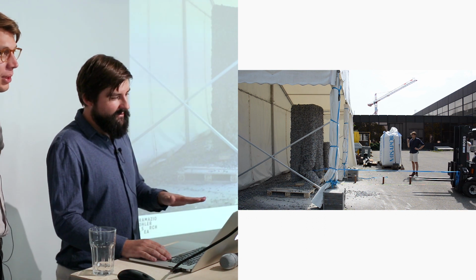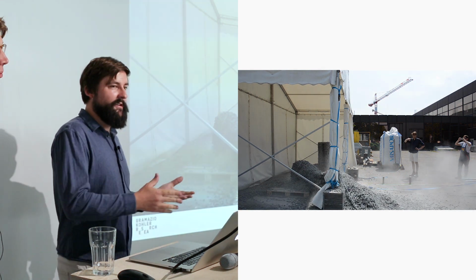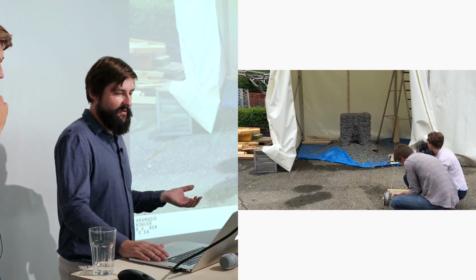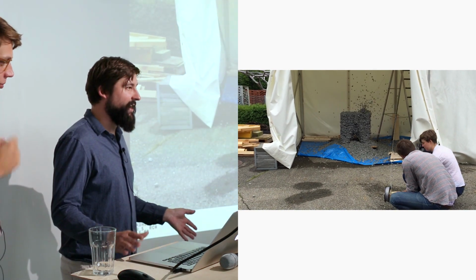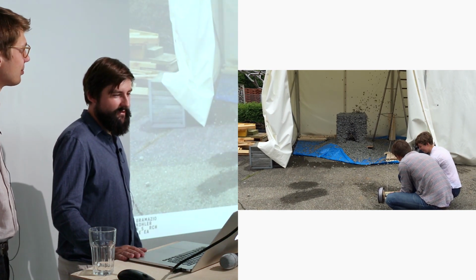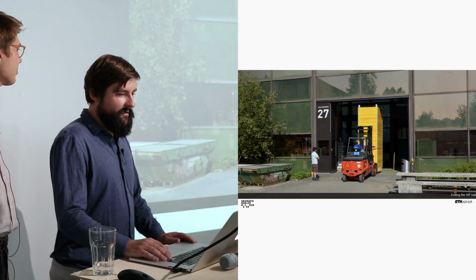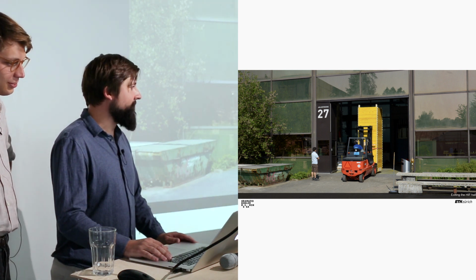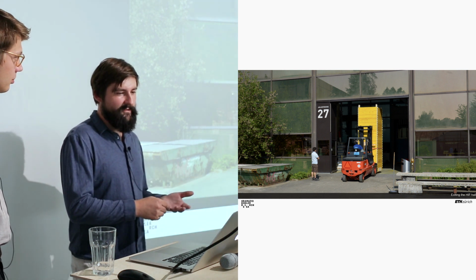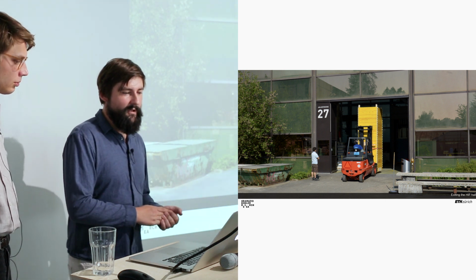And because we're building it layer by layer using one continuous string, we wanted to see, okay, at a later stage, if one was to separate the 2 materials back into their raw state, how could you do this? So we just had a look at just pulling the string out. So that was a really good way, a very quick way of separating the 2 materials so we could use them again, but it also had quite a nice, I guess, performance effect, which we then wanted to implement in Rockprint later on.